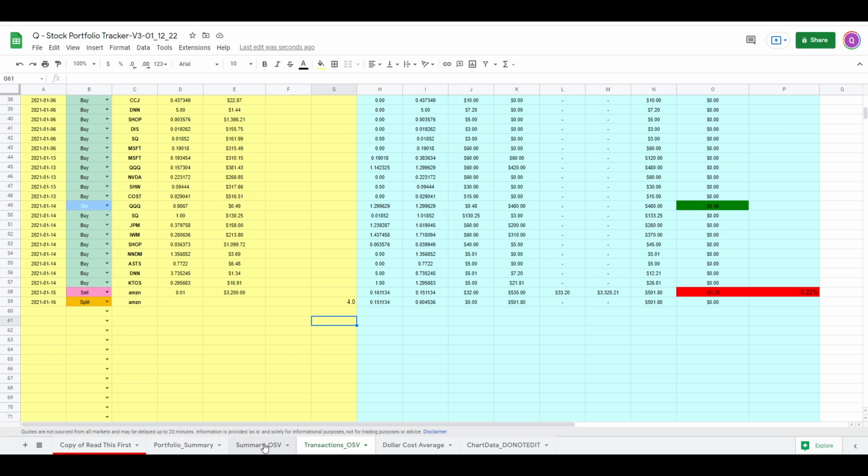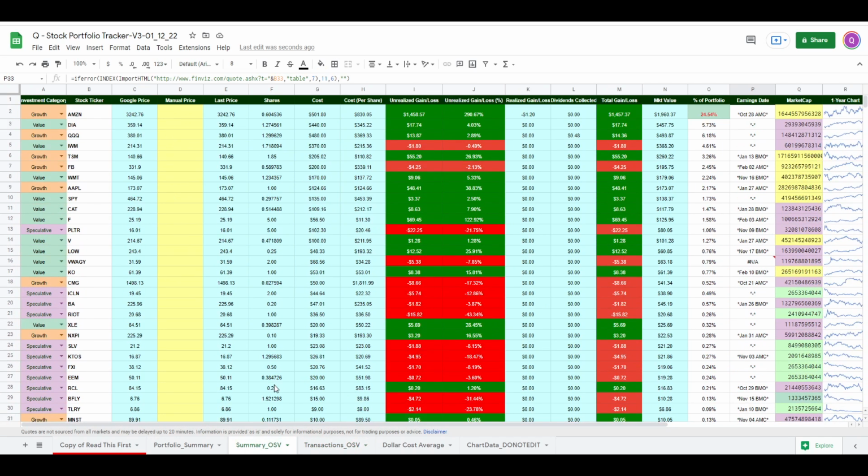However, if we come down and go over to our summary OSV sheet and scroll to the top, we see that for our Amazon's ticker here, instead of having 0.16 shares, it's been times by 4 to give us now 0.6 shares. Now, if you do scroll across, you see that things are a bit weird where it says we're up 300% on our fake data.